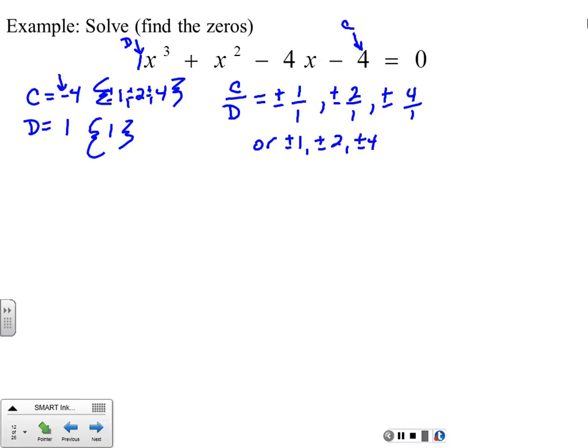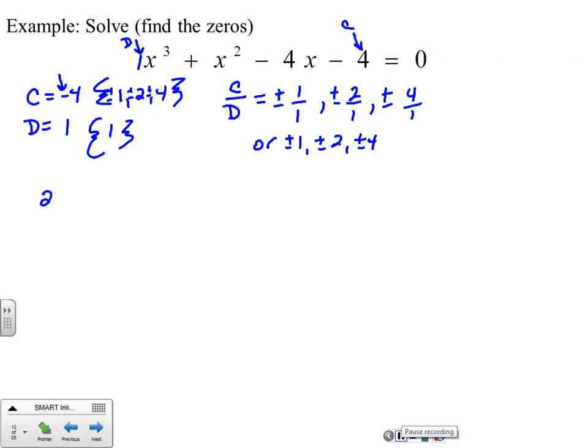So, we're basically going to do synthetic division. Just to save a little bit of time, I'm going to divide y'all up, okay? So, this row, y'all try 1 in your synthetic division. Y'all try negative 1. Y'all try 2. Y'all try negative 2. And you guys try 4. What you're doing is you're doing synthetic division with a number that I assigned you, and you're trying to come up with zeros. Now, did I give you a number or did I give you a binomial? A number, so you should know what to do with that.